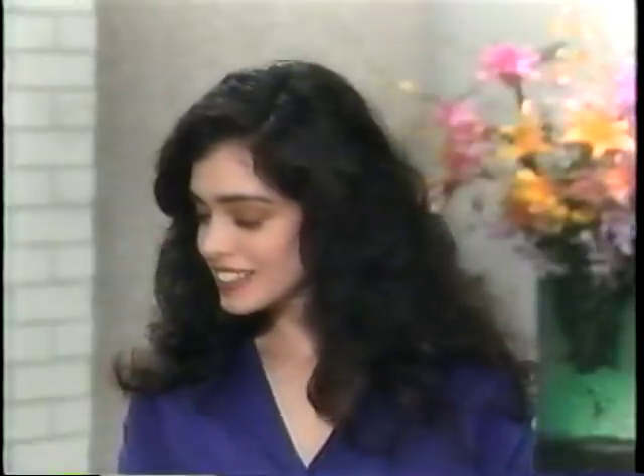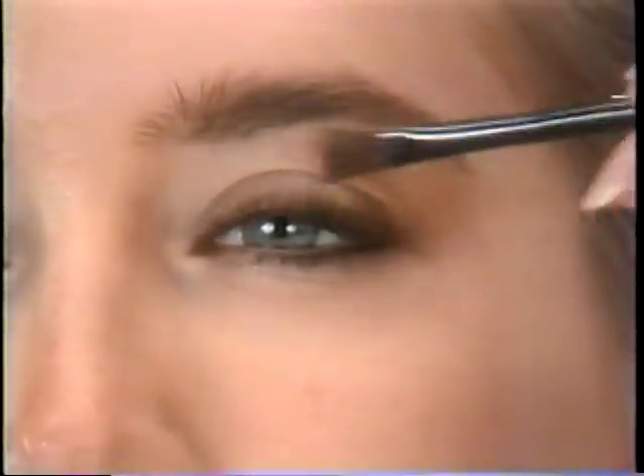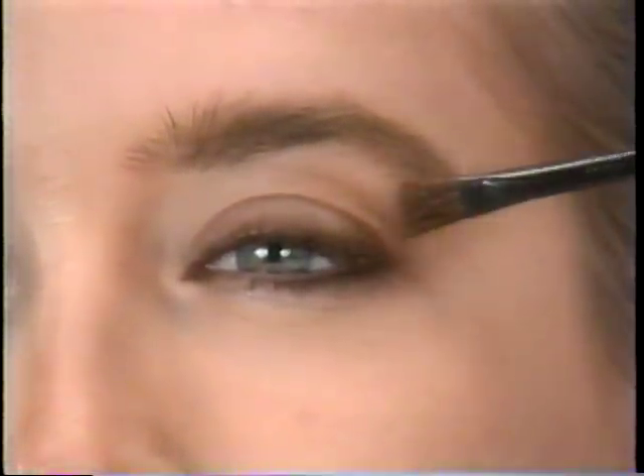And now joining me is Victoria Jackson. So what are we going to do today? Well, first we're going to start by explaining some of the things you've received in your kit. Then we're going to look at how to prepare your skin for makeup. The better your face is prepared before you make up, the less makeup you're going to have to use, and the more beautiful and natural your look is going to be.